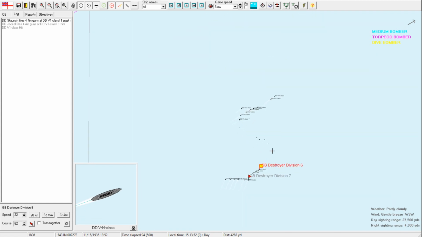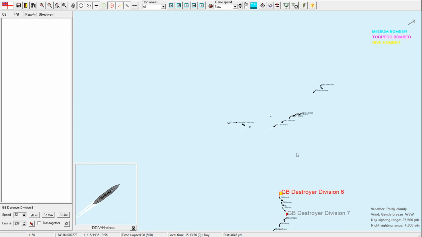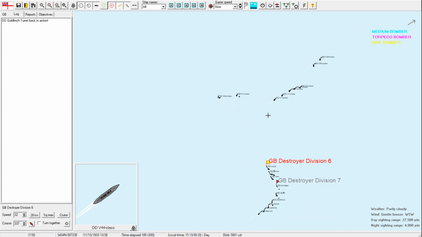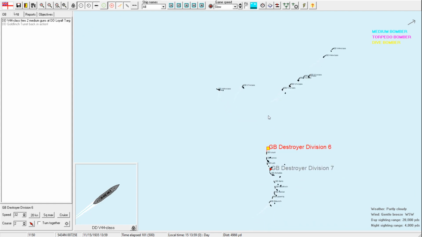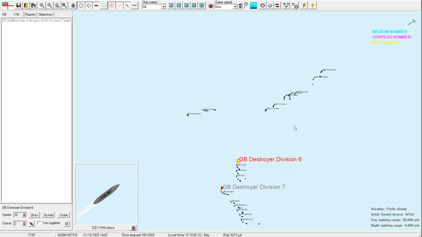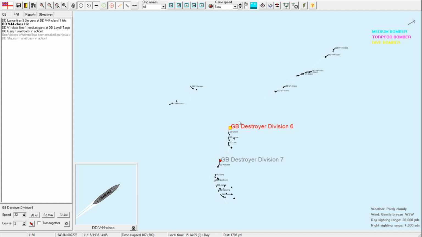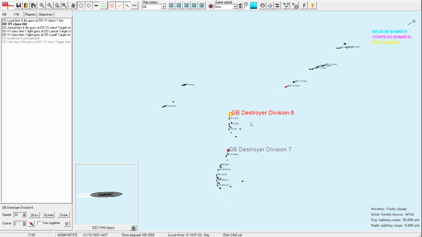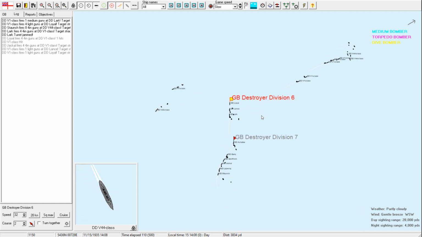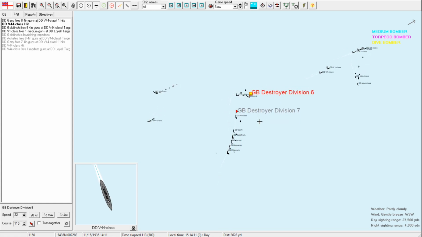Well, with that in mind, let's see if we can squeak a little bit closer in here. So we're just going to try combing their wakes in order to try not to get in their torpedo firing arcs. And then we can get close and use our superior weight of firepower to our advantage. Alright, there we go. Looks like they're breaking.